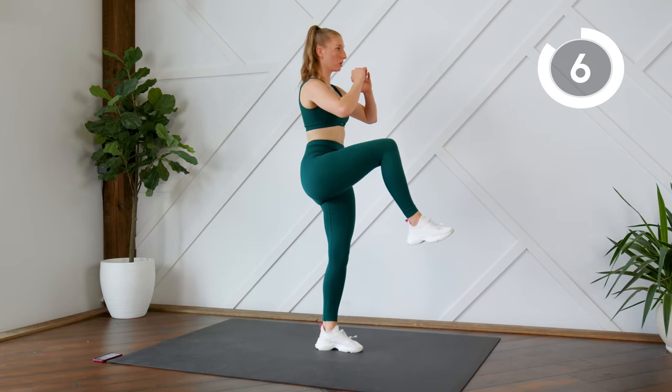Good work. Flip it over into tabletop. We're going to work with one side at a time, so choose a leg to start off with. You're going to do a rainbow leg. So start with the toes off to the side. From here, you're going to bring the leg up to the back, to the side, to the back.